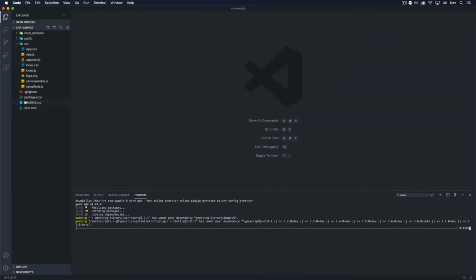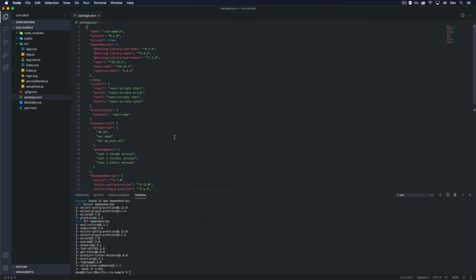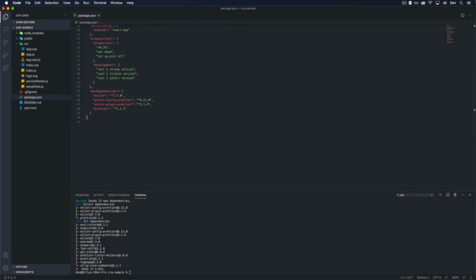Now we can go ahead and go to our package.json file, and let's see when those are installed. And there we are. We have ESLint 7.7. That version might be different for you for all of these packages depending on when you are watching this video. The next thing that we are going to do is install the ESLint package for Airbnb so that all these things can work together.